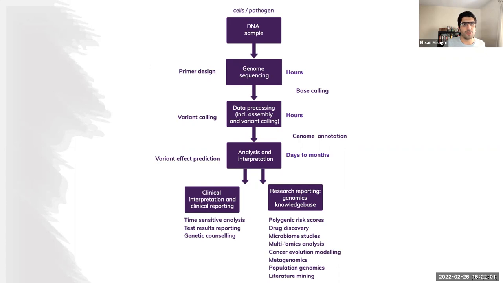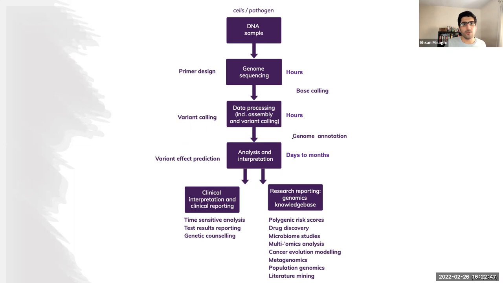Before genome sequencing even begins, AI has been used in primer design. The sequencing machine must base call — determining whether it's reading an A, C, T, or G — which AI and machine learning also assists with. Once done, variant calling determines whether a detected sequence difference is a mutation, which also takes several hours. Genome annotation follows, classifying genome regions as regulatory elements, enhancers, promoters, or coding regions.